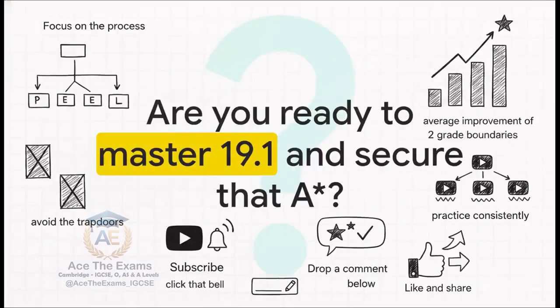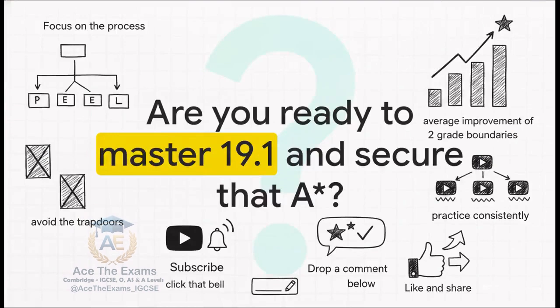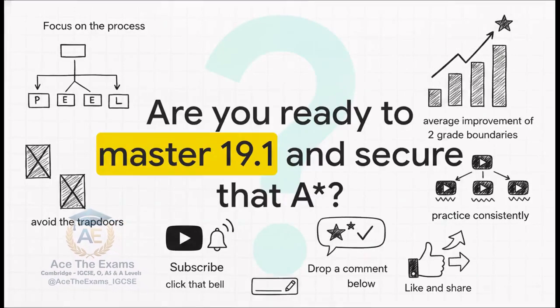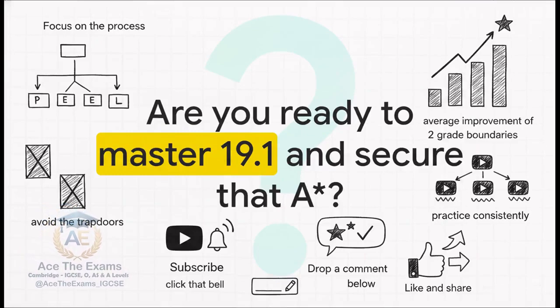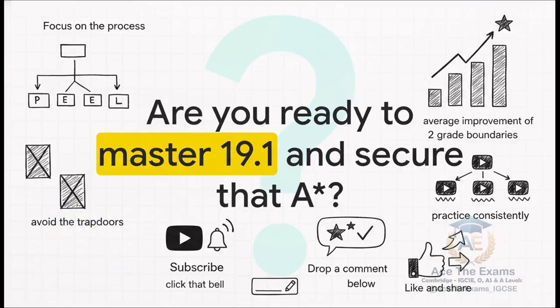So there you have it, the complete system. The 3 rules that guarantee top marks. Decode the command word, flawlessly apply the Peel framework, and manage your time so you don't end up rushing like Sam and missing those vital method marks. Mastering envelope and perspective tools isn't just about software proficiency, it's about proving to the examiner that you can think critically and analytically. So the next time you sit down in that exam hall with a blank paper, ask yourself, are you just vaguely describing what you see, or are you proving exactly how and why it was built?